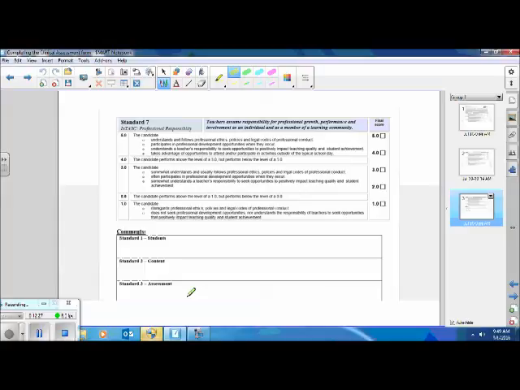We encourage them to formatively and summatively assess their students. We talk about informal and formal assessments. We really share lots and lots of different types of ways to assess their students, and so we hope that they are using a variety of assessments. But if you see consistently that students leave the class and the teacher candidate has no idea what the students learned that day, that would be something you want to jot down, encouraging them to do exit slips or entrance slips, things like that. So we have an opportunity for you to write comments for all 7 of the standards, and that is pretty much a rundown of the clinical assessment form.